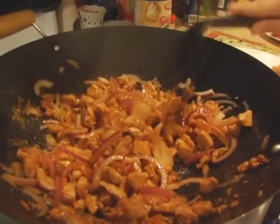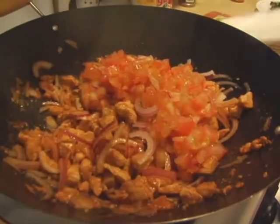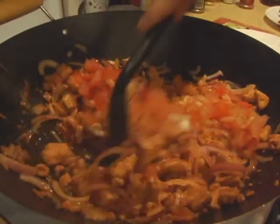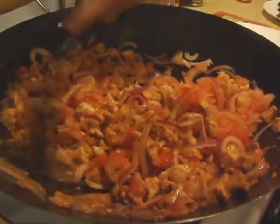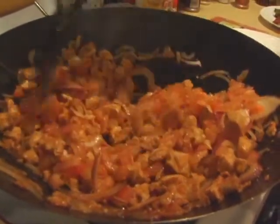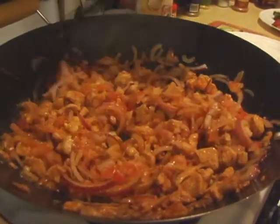So we're getting that going, and now I'm gonna throw in the tomatoes. Remember, that was about 3 tomatoes. And one thing to keep in mind is the tomatoes are gonna cool down the heat. And this is why I like to use the wok, because it's so big and easy to mix around all of this stuff.